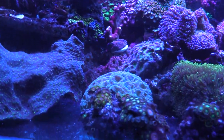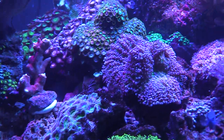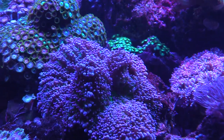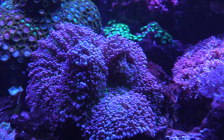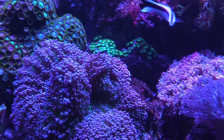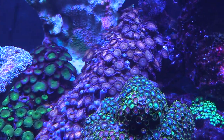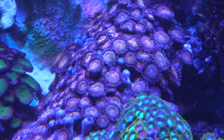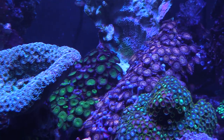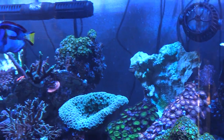You saved that big mushroom right here! Yeah, that mushroom came back — it's huge with a pendant. It's starting to overshadow my zoas. So you did save a lot of stuff — these pallies right here, you hooked me up with some. I was like, well, I'll just give you some back. You saved it!